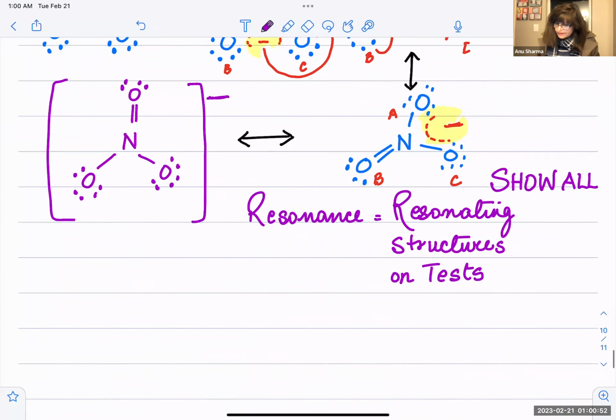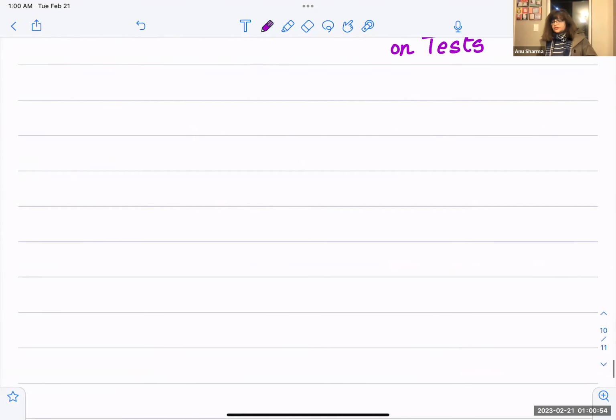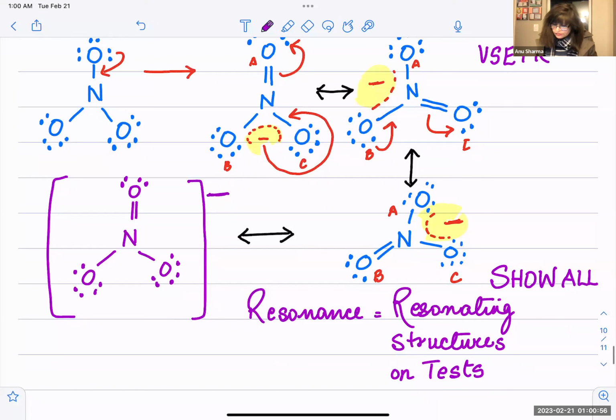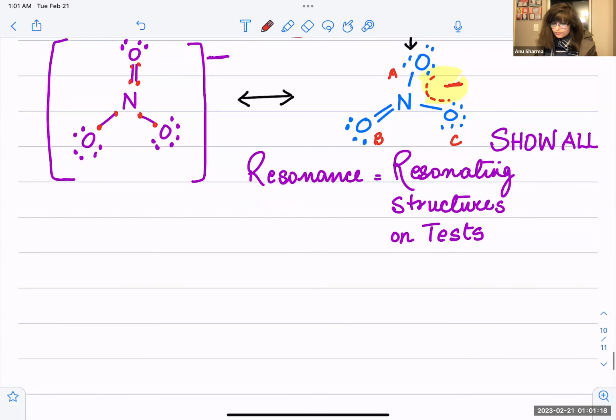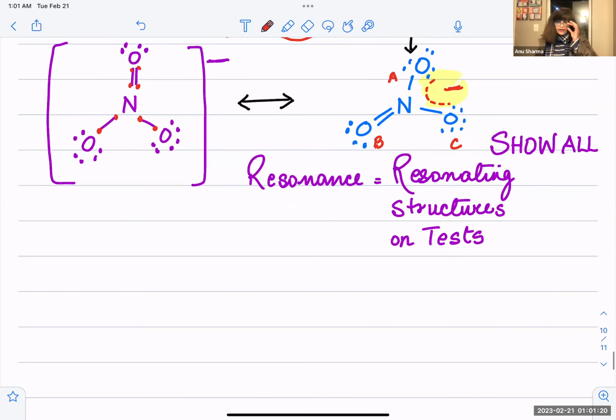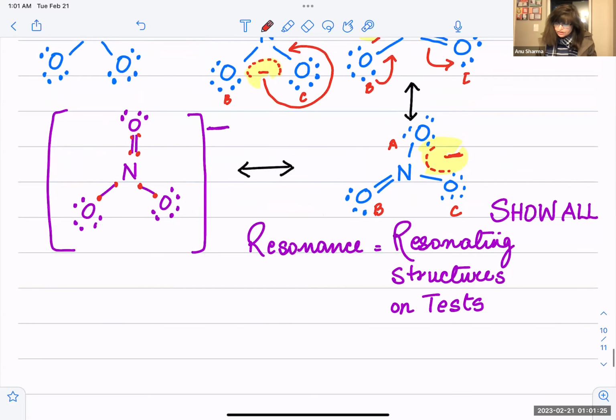Okay, all right, and then nitrogen also gets its octet, if you look at it. See that? So 1, 2, 3, 4, 5, 6, 7, 8. Each of the oxygens has its octet. Nitrogen also has the octet. Nitrogen is making 4 bonds, and it should be making 3 bonds, but it's fine. Nitrogen can make 4 bonds also. And oxygens only make 2 bonds. Okay, so that finishes this part.